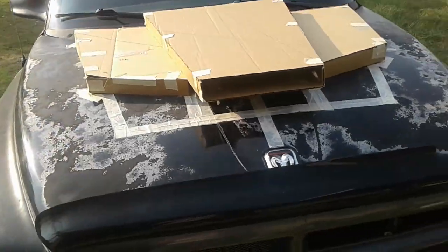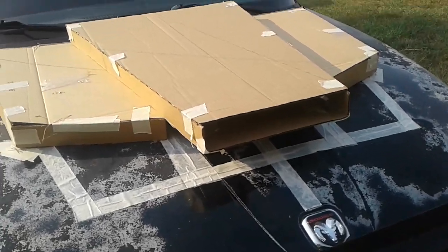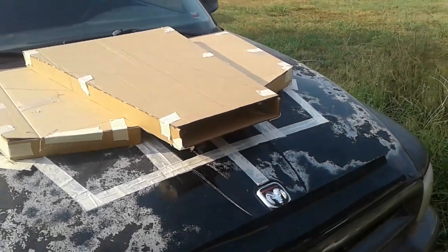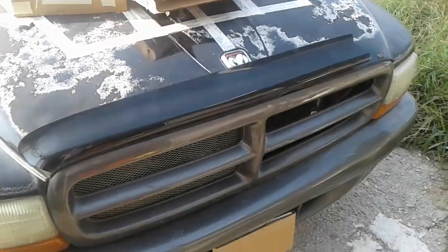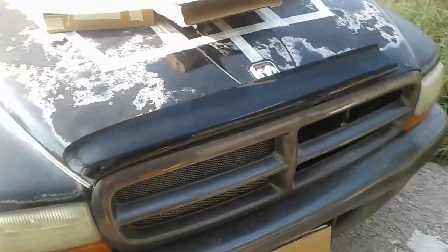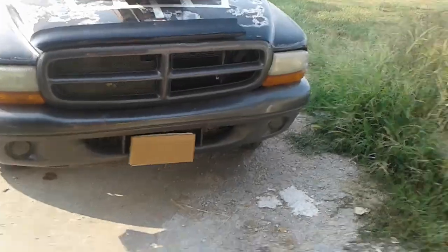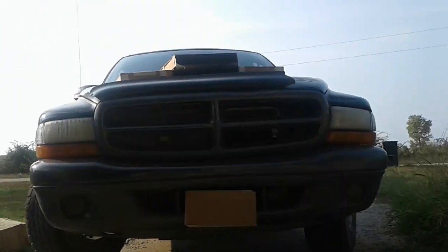Now, when you're trying to decide how tall you want your hood scoop or whatever you're doing, your truck or car at highway speeds will push air about 5 to 6 feet away from you, in front of you. So what you're going to want to do is come down here about 5 or 6 feet away, and you want to look dead on with your hood, to where you can't see your hood. It's just like a flat plane.